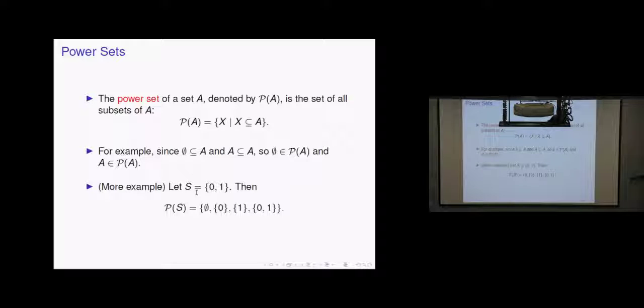Now let's try the subsets of S which have one element. How many subsets of S have exactly one element? Well, only two possibilities: the set has 0, or the set has 1. That's all, right? Then let's collect all the subsets of S which have 2 elements. That's S itself, right? Now let's move on to 3 elements. But S has only 2 elements, so we cannot collect 3 elements. So no more. This is a collection of all possible subsets of S, so this is the power set of S. Okay?